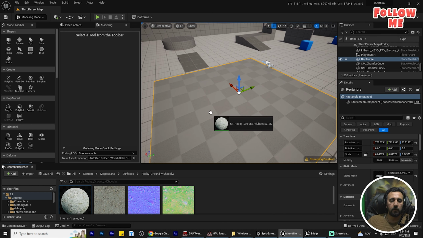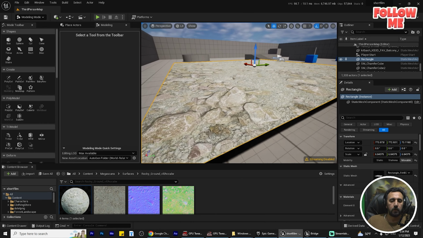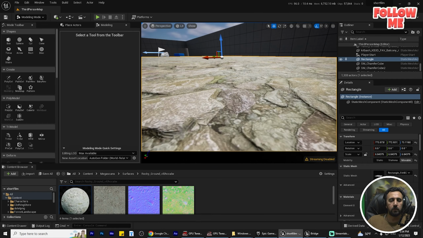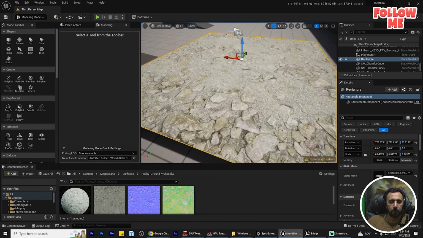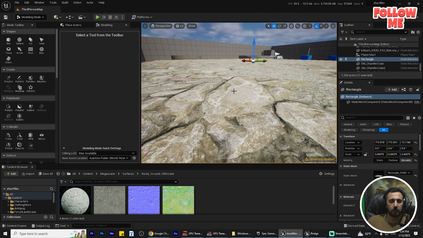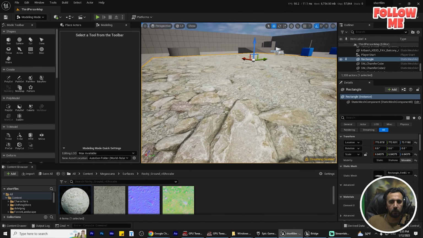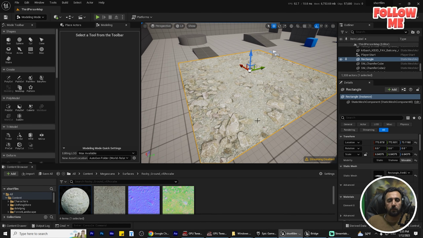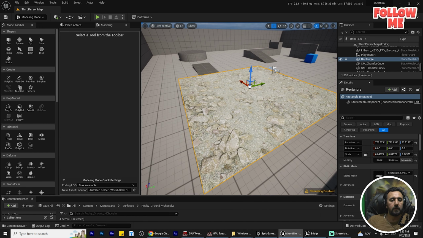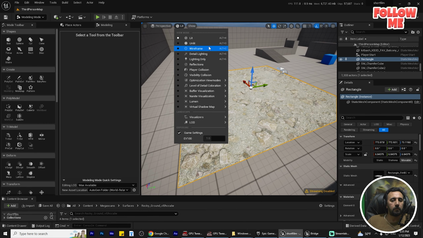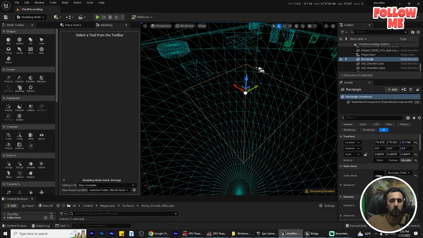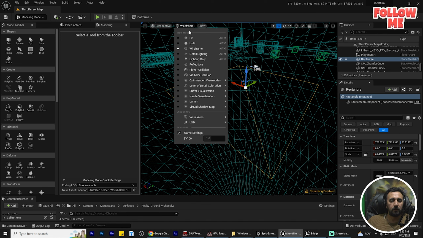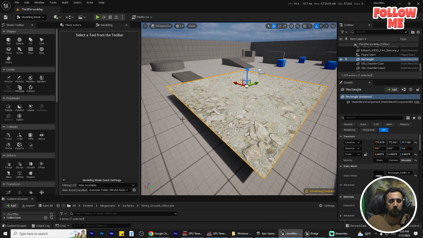So now if I come here and drag and drop our material, what I will see now, look, is 2D, there is nothing here. Look, there is no displacement. So we need to resolve this problem. First, if I come here and turn on wireframe, you will see your plane is 1 by 1 and it does not support displacement.